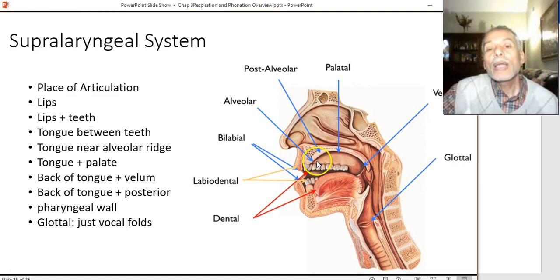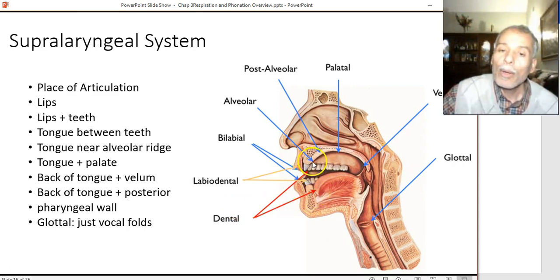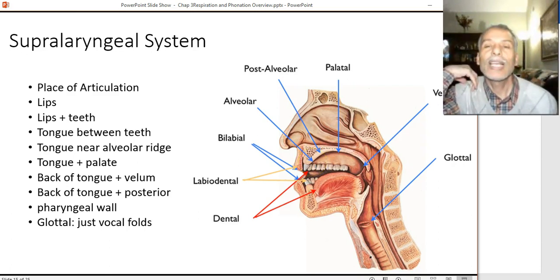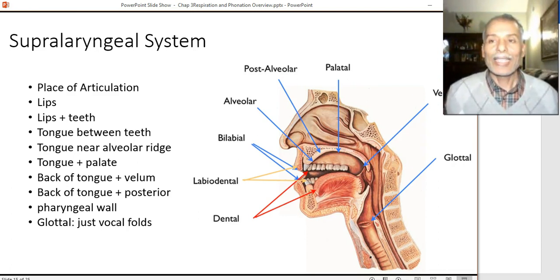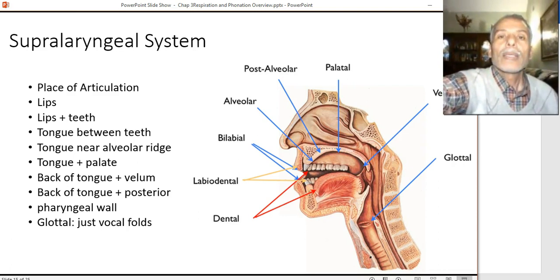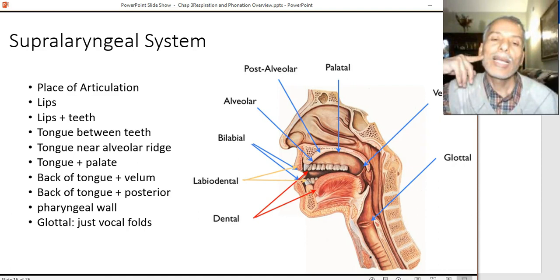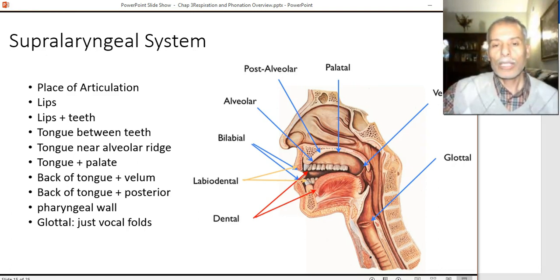So what sounds can we make that are produced at the alveolar ridge? Basically, you can do this by bringing the tongue tip up and having it rest, push against the alveolar ridge. I'll tell you the sounds. Say n, as in night. And say t, as in Tim, and d. These are all alveolar sounds. S, z. So all of these are alveolar sounds.